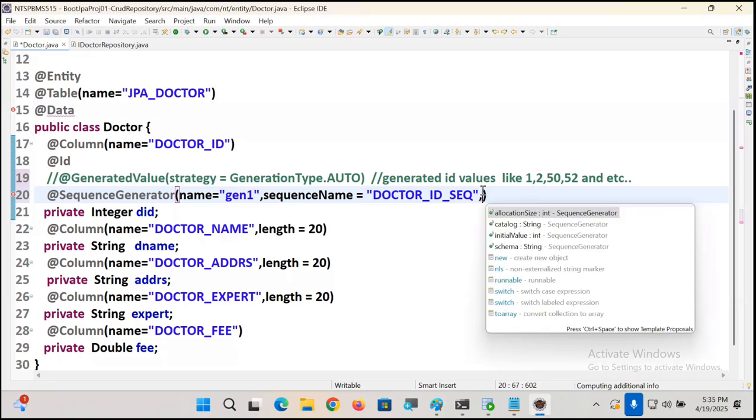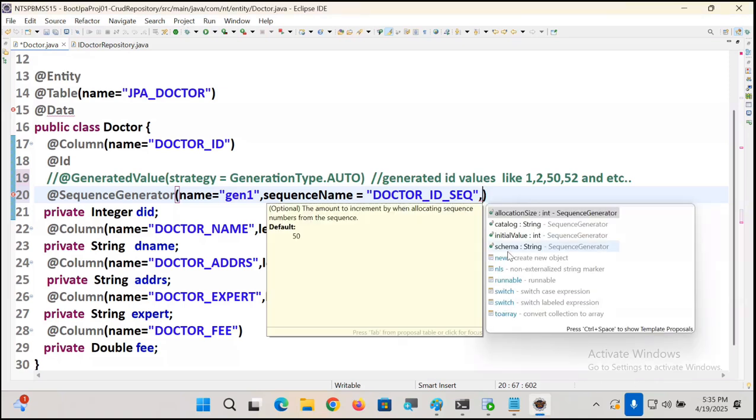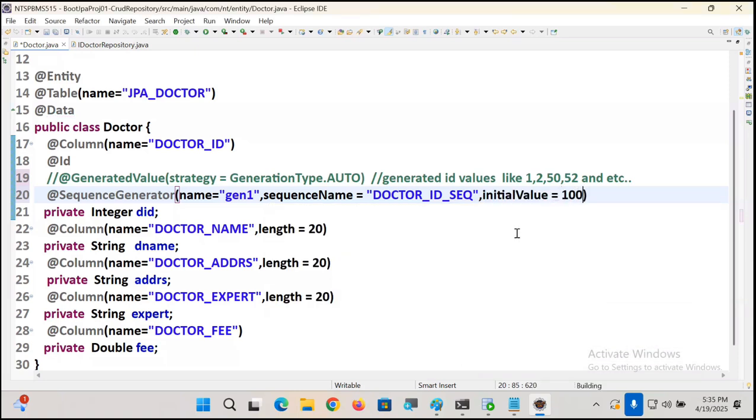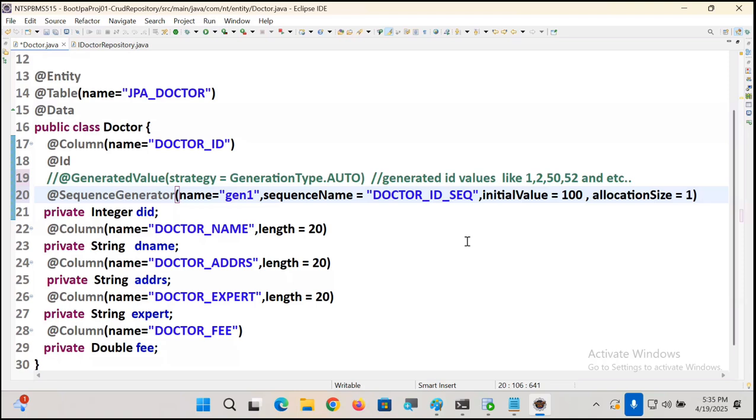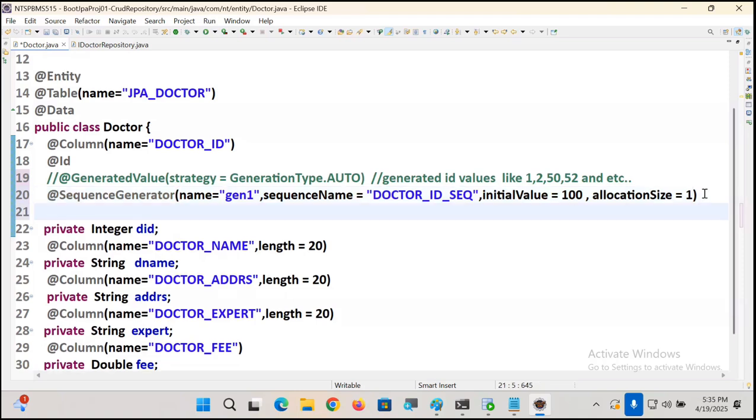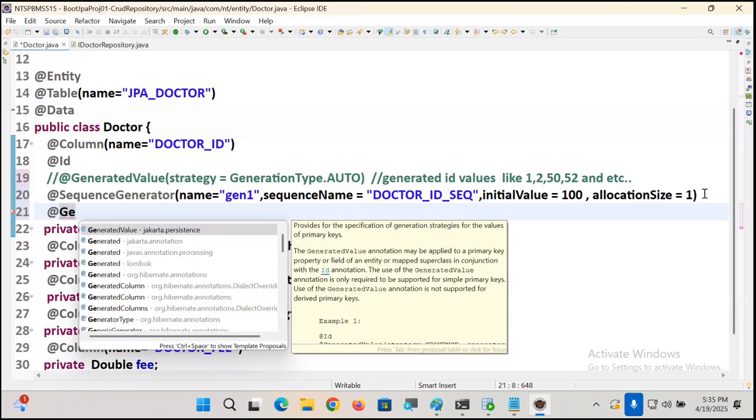Tell me, guys. Initial value 100. Allocation size 1. Initial value 100, allocation size is 1. Yeah, fine. Next one is what, guys? Generated value.